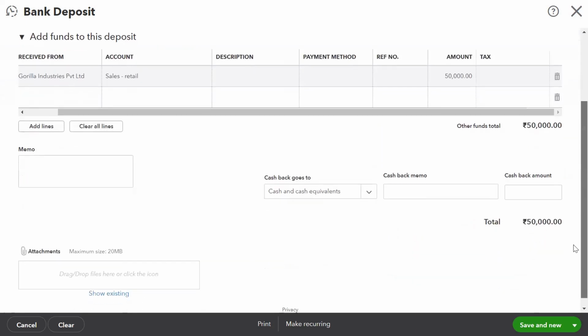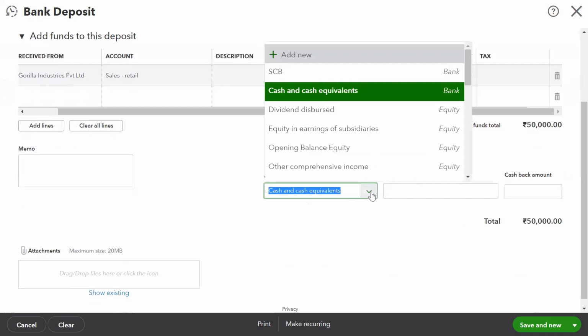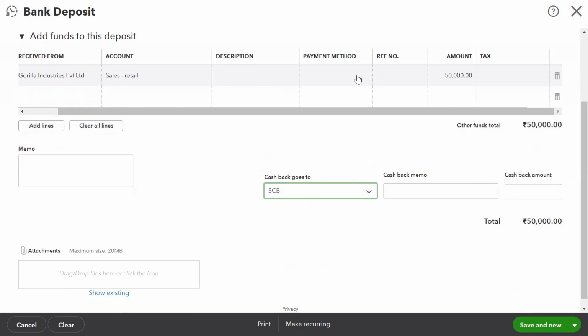Now, as you go ahead here, I can select where the cash goes to. It is a cash and cash equivalent group, right? It is affecting the bank account, or I can directly select the bank account. Even my bank account is connected to my cash and cash equivalent. The group is cash and cash equivalent in the vertical balance sheet. All right, now if there is a cashback, I can give an amount of cashback here, and a memo, if I want to write down any other description.